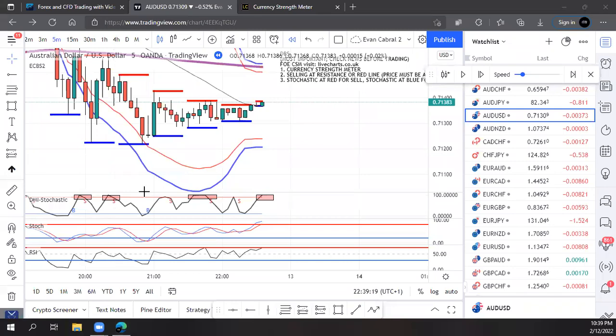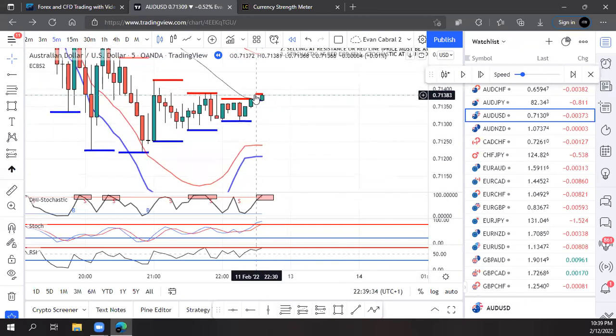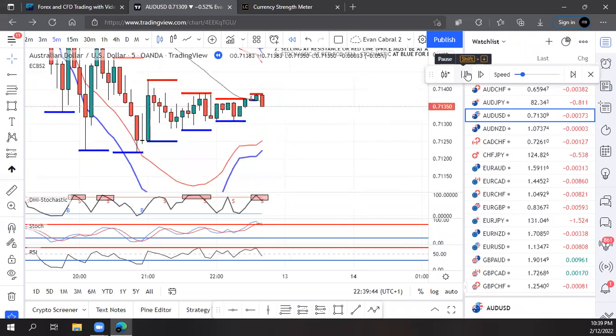So immediately I see this come up to what? The red. That is my third confirmation. So guess what? I'm going to play this and let's see how this market reacts. It's currently at a resistance. So assuming I wanted to take this for a sell, what is this market going to do? Let's look at this. Boom.